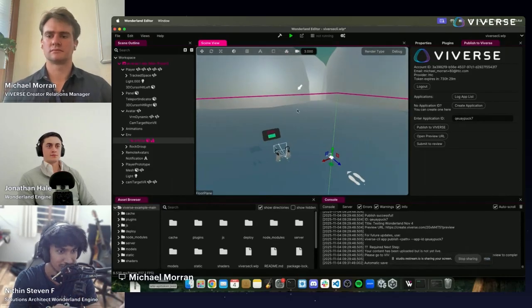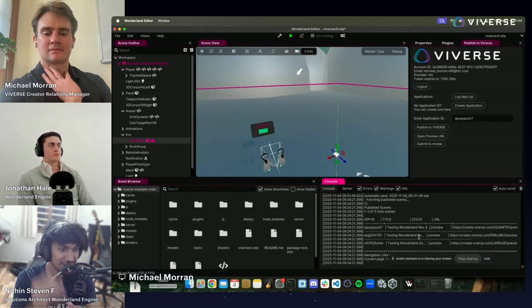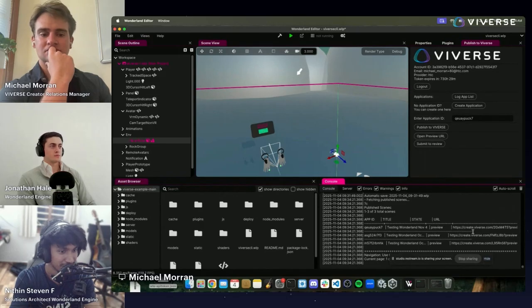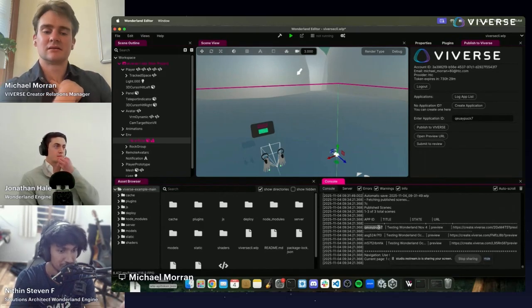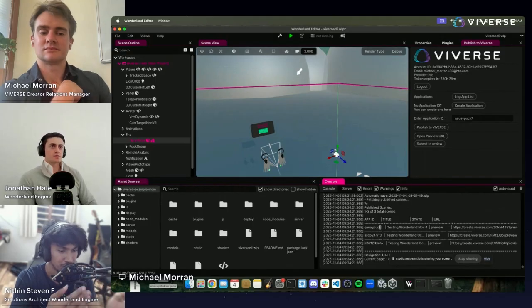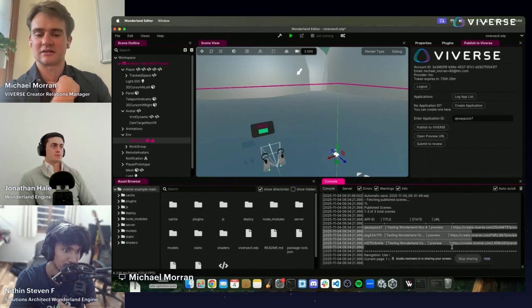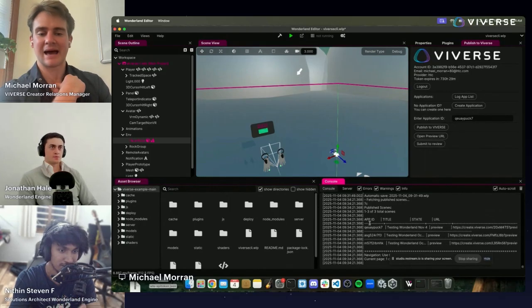Maybe one thing about the application list button. When we click that, it will list all the applications that you already have with the app IDs. So you can just copy paste from here if you are prototyping. If you don't want to worry about clicking into and searching between all of your different things, this is a handy CLI feature that allows you to just review the app IDs next to the title here.